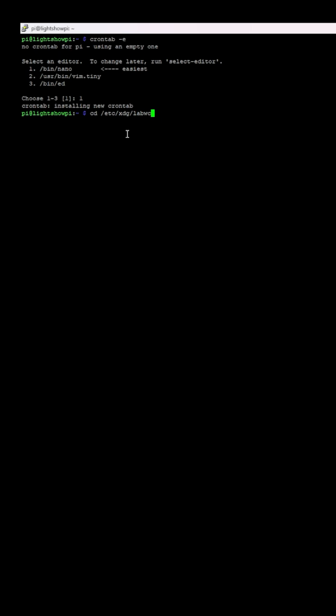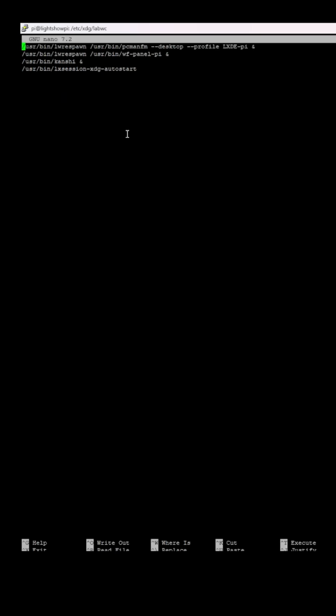Now, this will only work if you are following the other parts of this tutorial where we use the Raspberry Pi configuration tool to set the display driver to be the labwc driver. So we're going to go into that directory and edit its autostart commands. We're now in here, and what we can do is add a command. This is just a script of things it will do. So we're going to add that we'd also like it to run /home/pi/kiosk_refresh. We're saying, on boot, we want you to also run this refresh script.